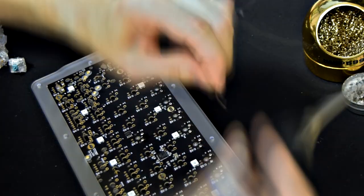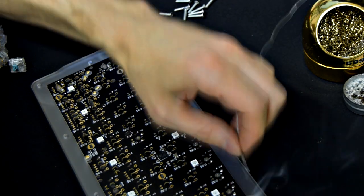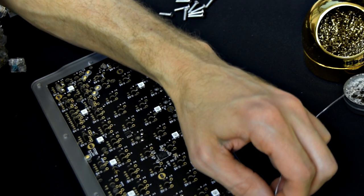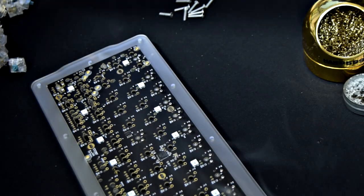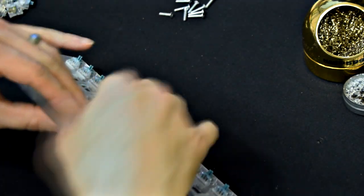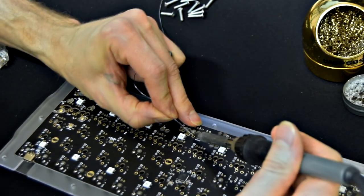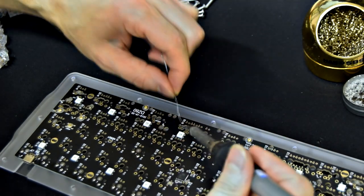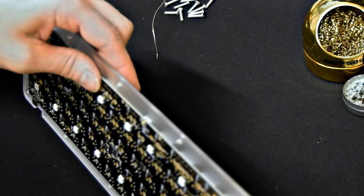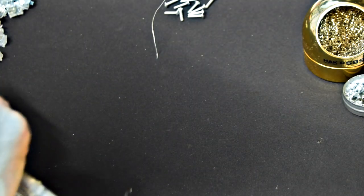Solder domes. I prefer using 66/44.5 millimeter solder, mostly because it's just nice and small and flows easily, and it's cheap. And in the event of needing to fix something, it's easy to flow it back out and remove the solder.